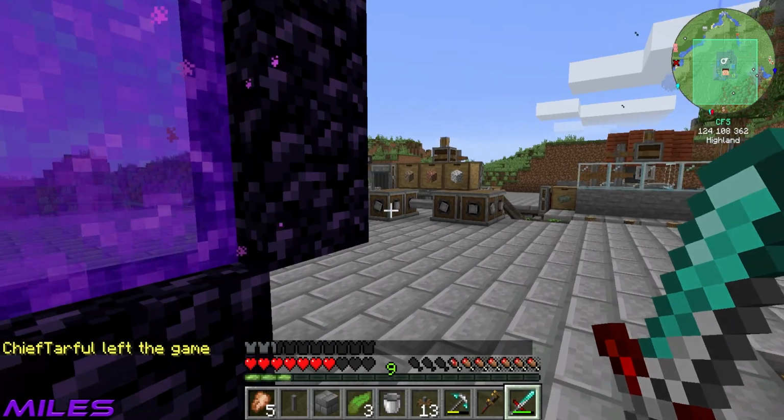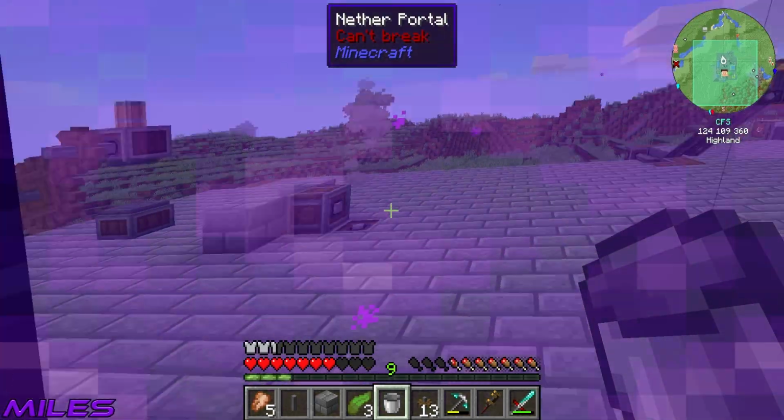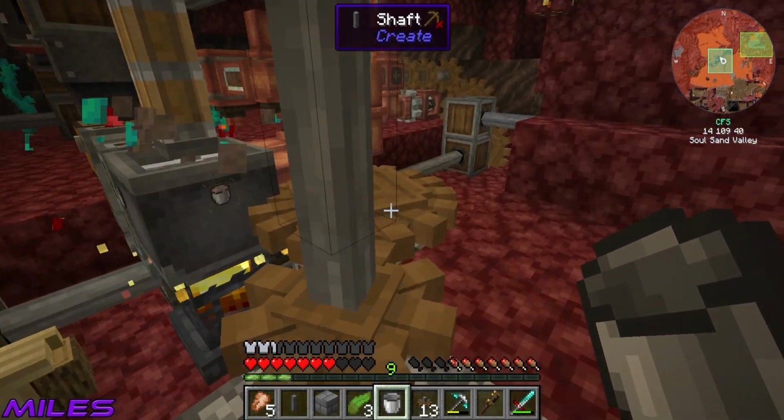So I'll just get that out. I'm off to get some lava from our infinite lava. Can you even get it from in there? Yeah, if I chuck it on the belt.